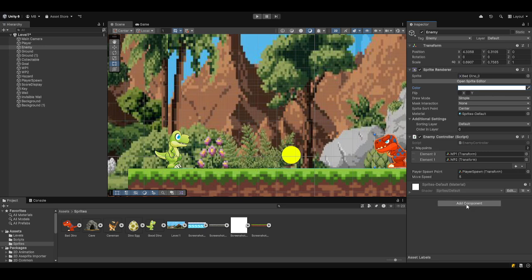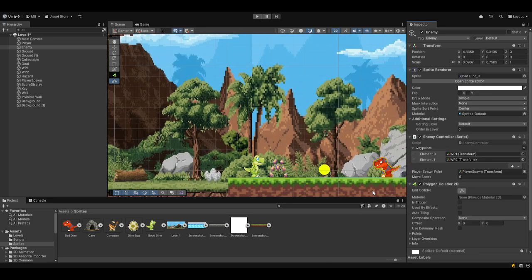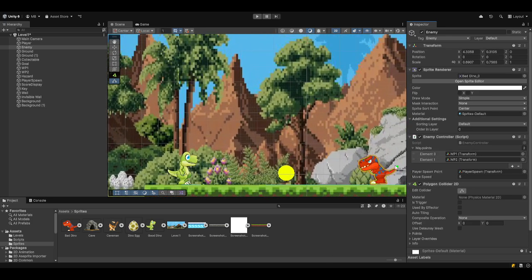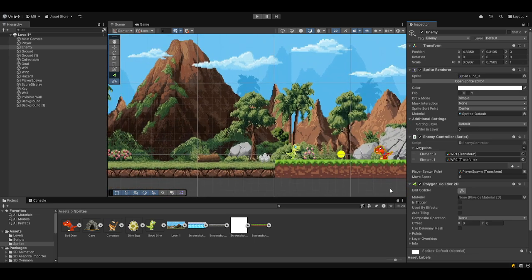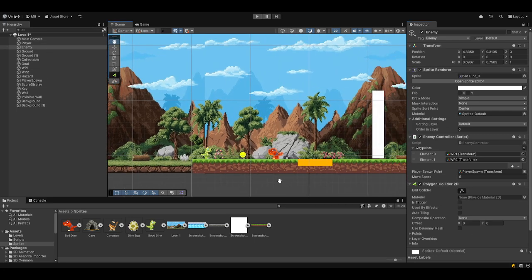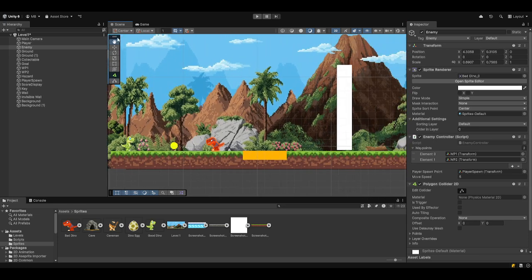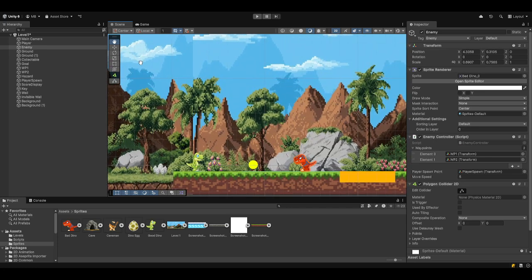There we go. And I'm going to add a component, and we're going to this time search for Polygon Collider, add it in, and you can see it's now fitting around the actual dinosaur. So when you first put it in, it will go to around a shape that you've got. That's why it's important to have a transparent shape and not one with a background. Okay. So that's the dinosaur, and if you need to move your screen, move the canvas, you can use this grabbing tool. There we go. So there's our dinosaur.